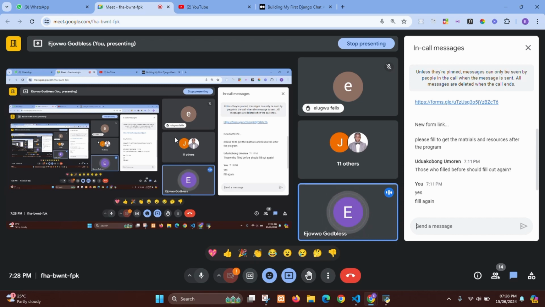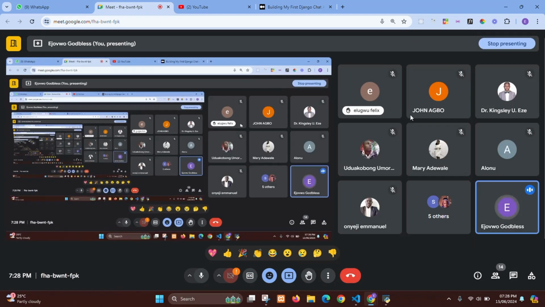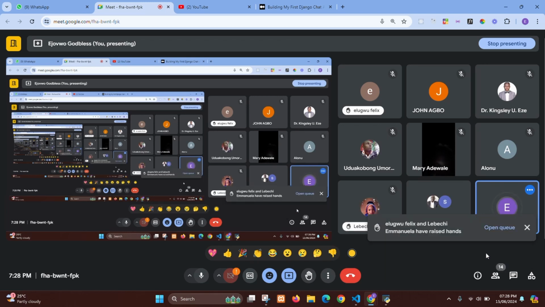So we're going to combine that knowledge and do something. Before I proceed, because I want to start coding properly now, does anybody have anything to say? Do you have a question to ask? Please do so now before I proceed. You can see Felix is raising his hand. If you have a question, please do ask. Yeah, I'm waiting. Okay, Manuela.